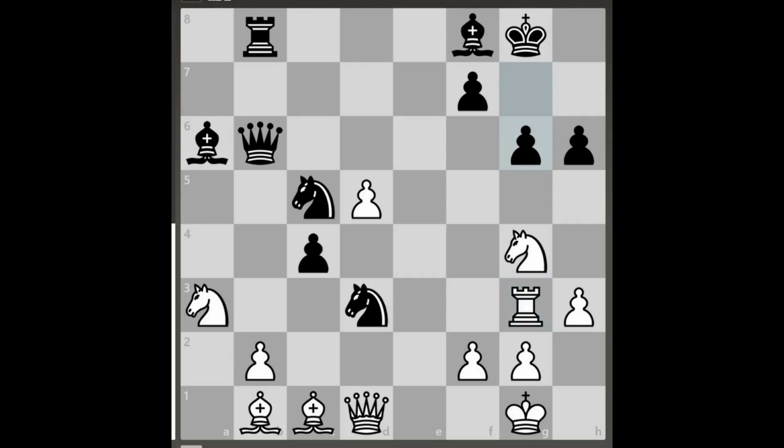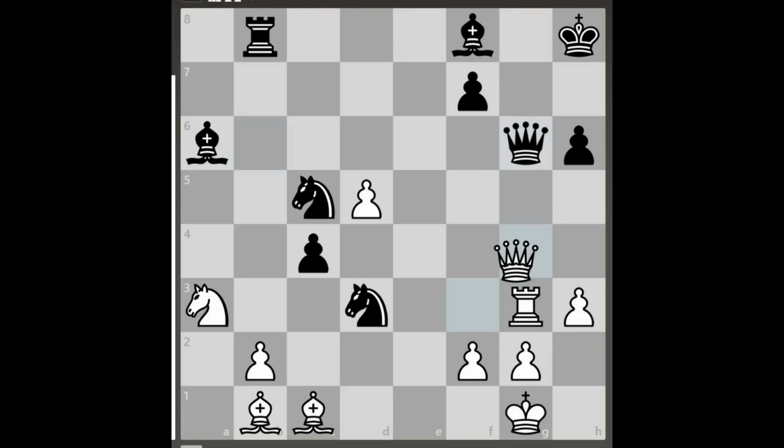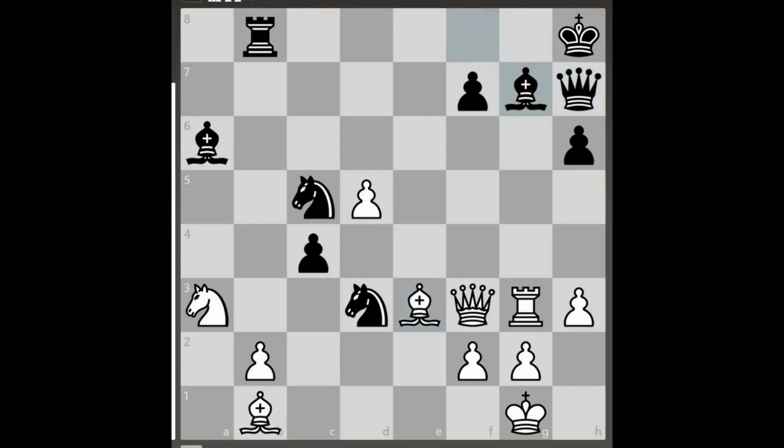g6. Instead of g6, if black plays king h8, let us go back and see that combination. Knight into h6, g into h6, queen g4, queen g6, queen f3, knight e5, or instead of knight e5, if black plays, let us go back and see that also. Queen h7, bishop e3, bishop g7, bishop into c5.